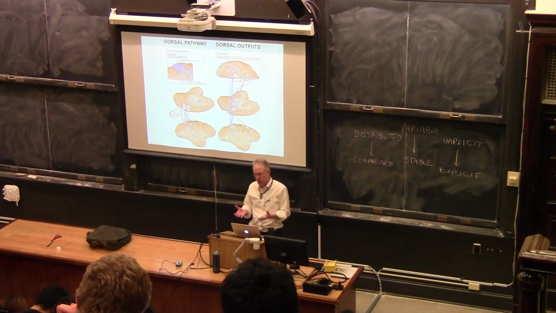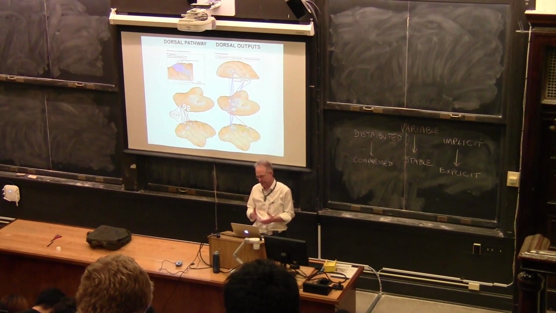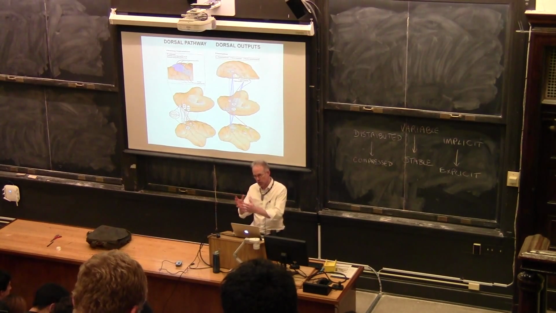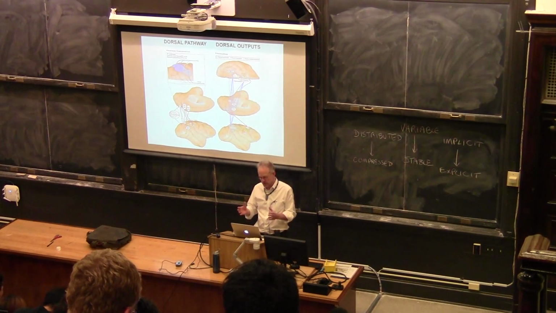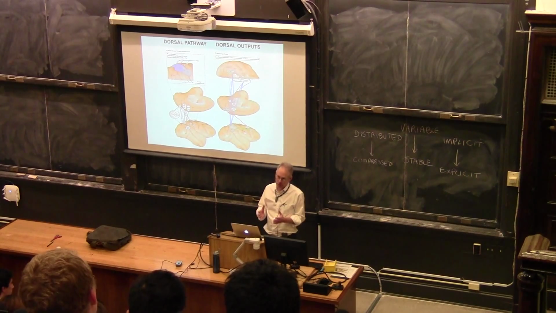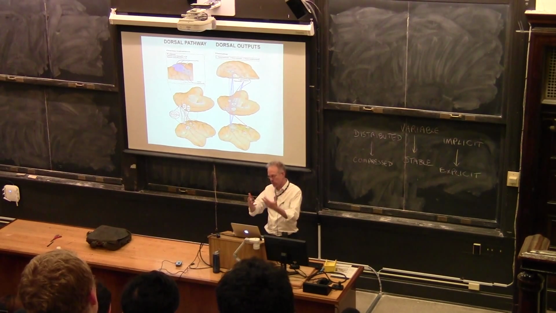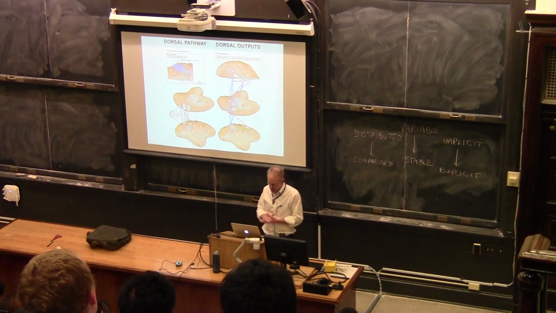Okay, so things to know about dorsal pathway processing of motion, space, and action. Motion processing begins in V1, continues through MT and higher areas in the dorsal pathway. Dorsal pathway represents eye movement targets and projects that information to the frontal eye fields to help control eye movements. The dorsal pathway represents visual information about arm and hand movements and projects that information into premotor cortex to guide reaching and grasping. The dorsal pathway is important for navigation and scene understanding, and that is supported by its projections into medial wall areas like the posterior cingulate cortex and eventually into parahippocampal cortex.